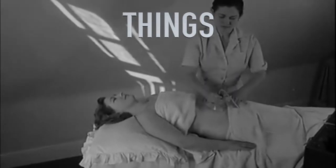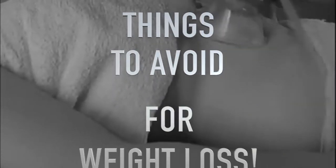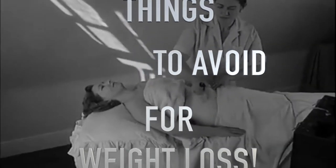Massage with the suction cup is a modern form of a fat-reducing method known for centuries. It pulls excess fluid out through the skin.